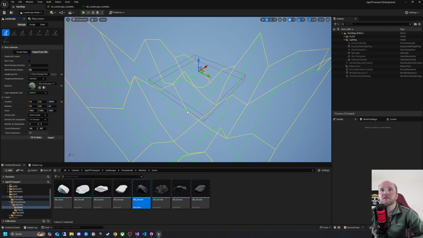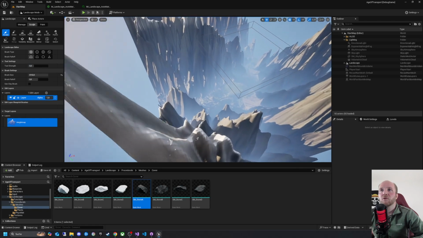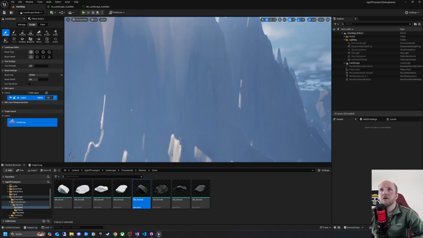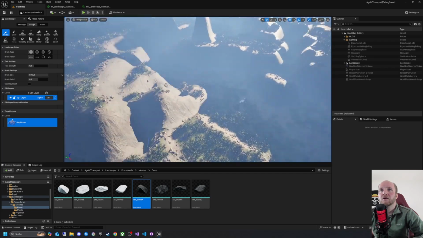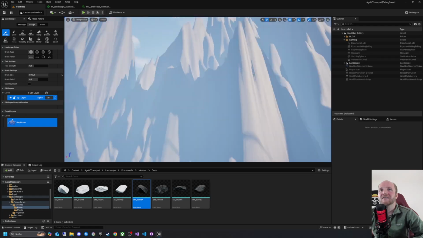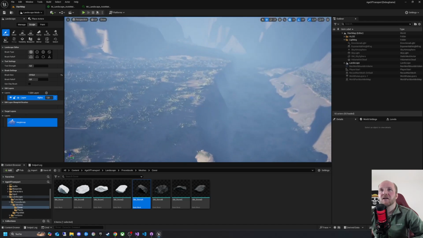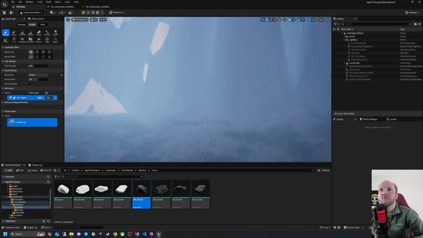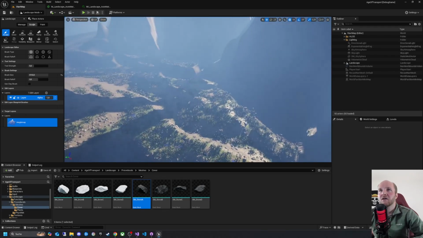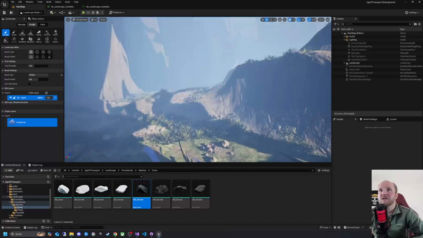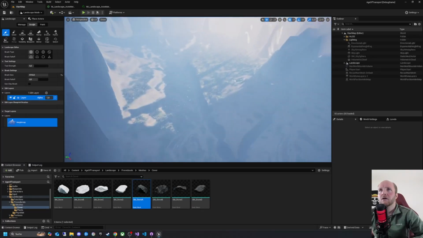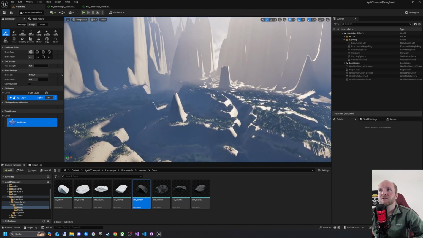Okay, let's take a look and we import it. Wow. Okay, that's some big mountains. But it looks cool. You can see where the river is flowing.